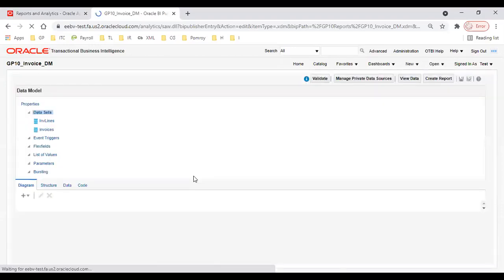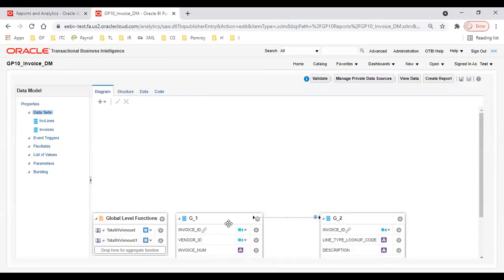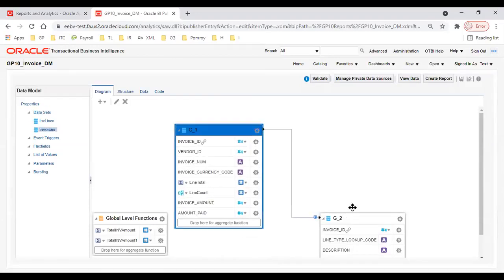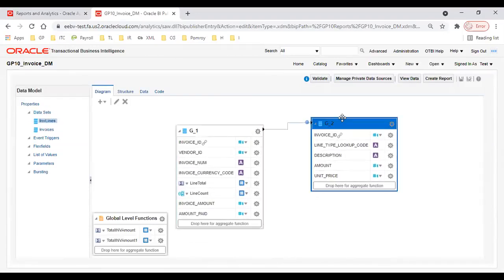So what is the formula column? Why does the formula column come into the picture? What is the significance of the formula column? Anyone? For any calculation. Sorry? Calculation purpose. Yeah, exactly, the calculation purpose.